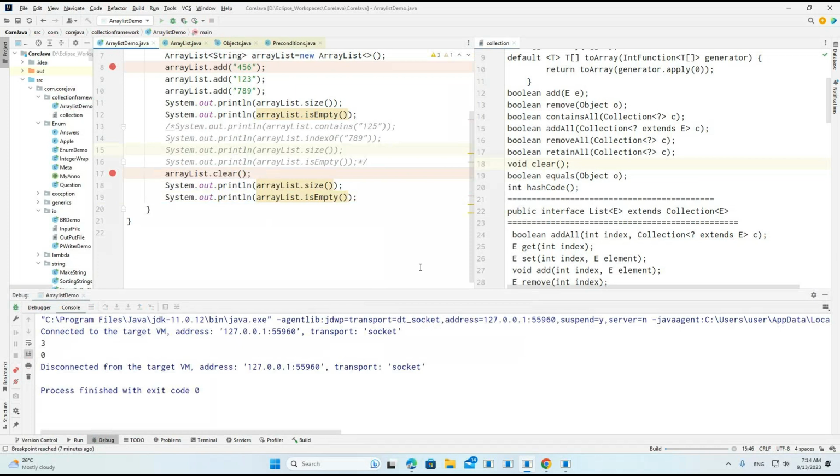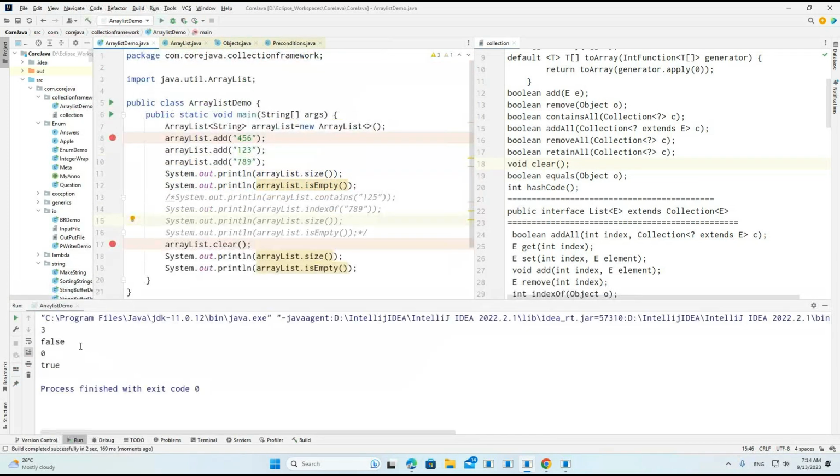Now run the same example. Okay, size is 3 and false. Size is 0, we are getting true. When the size is 0, isEmpty returns true. When the size is not 0, isEmpty returns false.